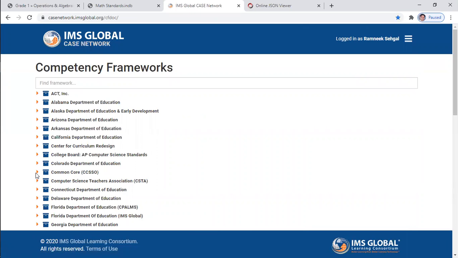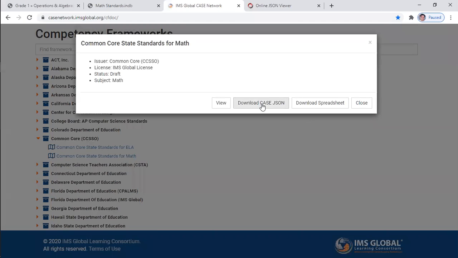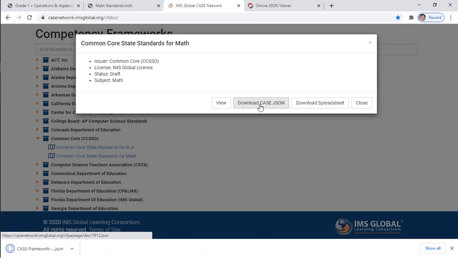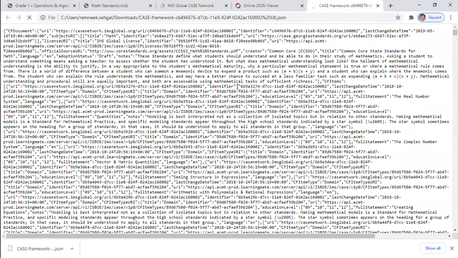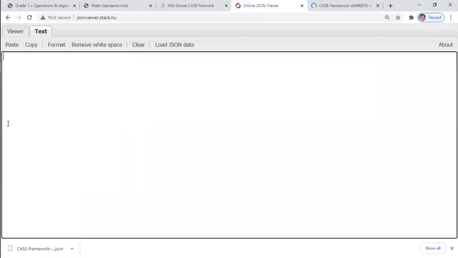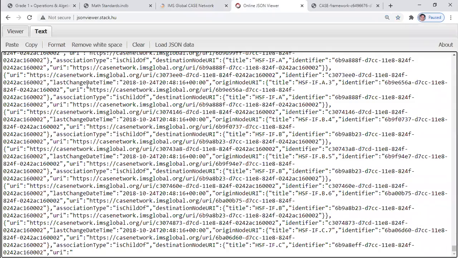For example, let me go to Common Core and math. This is a JSON format, which is a machine friendly format. Any application that can use JSON can consume this kind of standard.